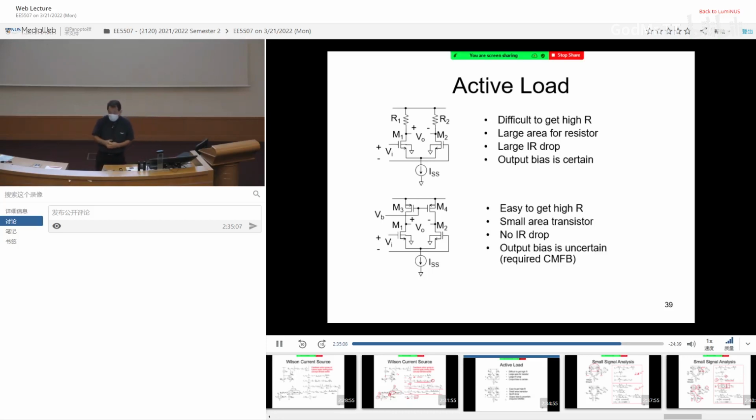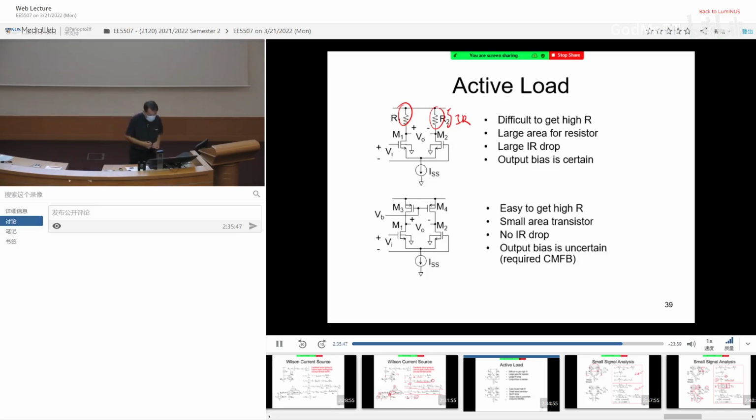Now, we learned about current mirror, and one of the things that you learn from current mirror is that you make the resistance large. Now, this resistance is different from the passive resistance here. Here you can see that if I use the passive resistance, if I want to make the resistance large, the drawback is I'm going to suffer IR drop, very big IR drop. Agree? Right? And this IR drop, in the old days, you have 5 volt supply, no issue. Nowadays, with 1 volt supply, we are going to run out of headroom.